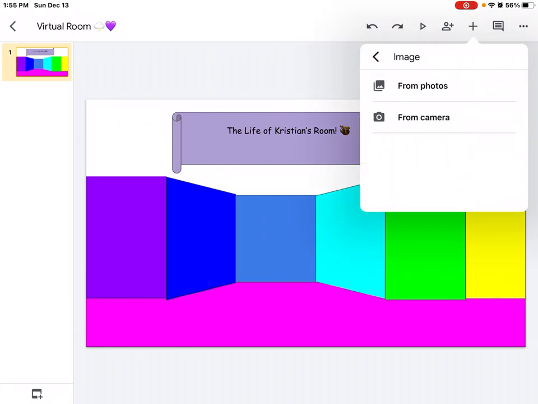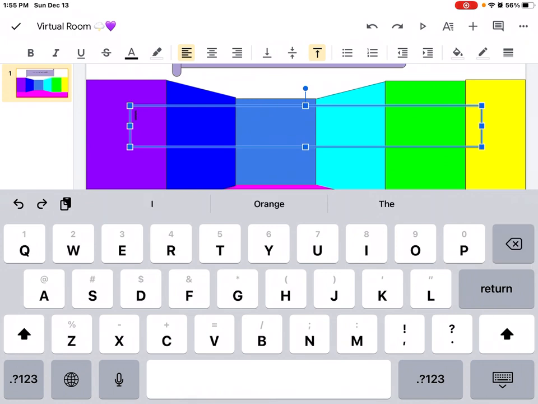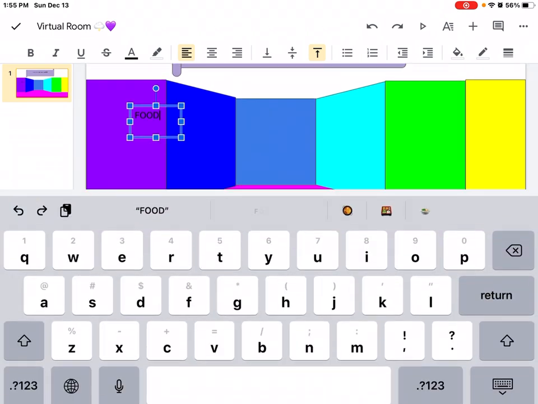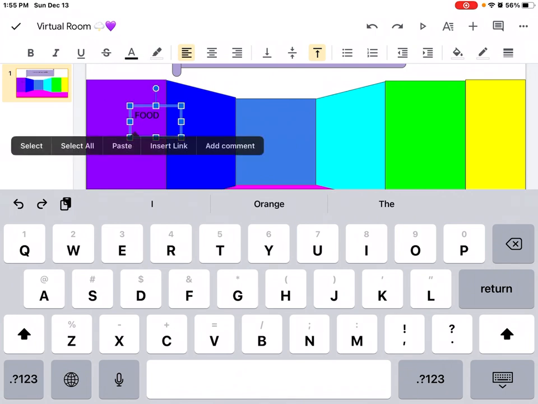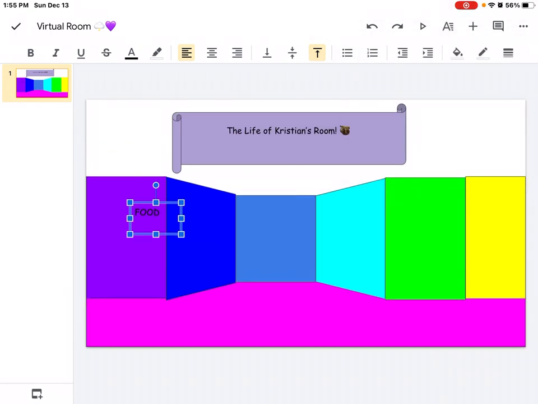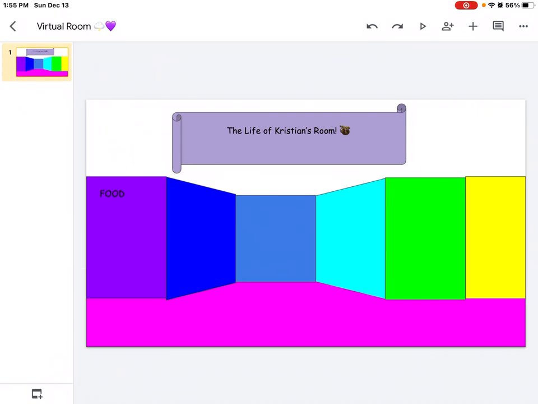First wall, we're gonna put food. I'm gonna change it up a little bit towards the end. Some of the stuff is like personal, so. Select all. Font, Comic Sans MS. Select it to be in the middle. And let's just wait for what she says. We're gonna center it. I'm gonna make all the text black.